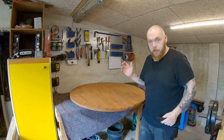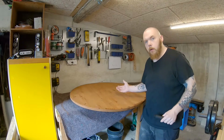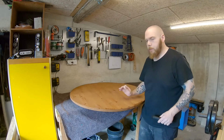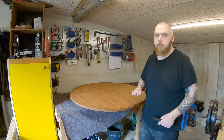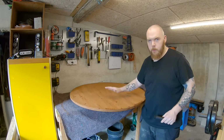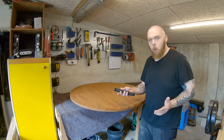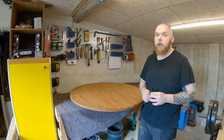Alright, so the tabletop has been stained with the cherry colored oil, and there's a few spots that stand out, and overall I think it's a bit too shiny, so I've already sanded the bottom. I've just run it over with grit 400, so I'm gonna do this on the top as well. I'm gonna give it a really nice and less shiny look, and more matte like all the steel parts for the base and the feet.